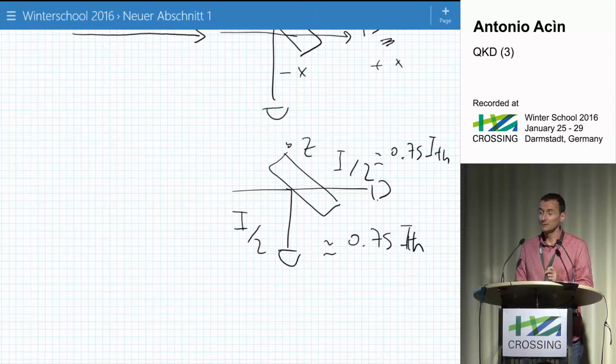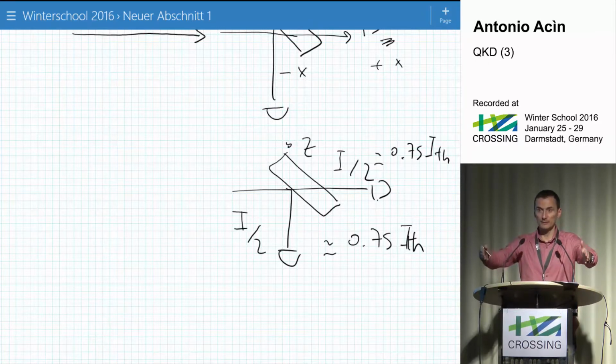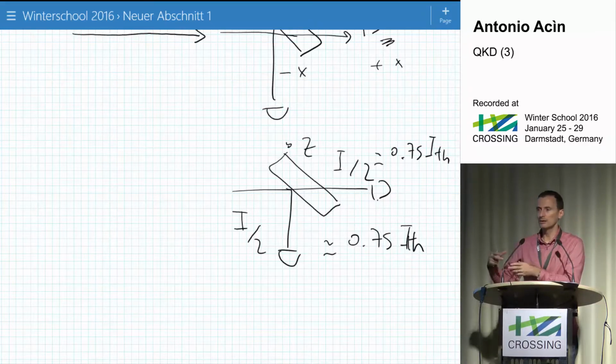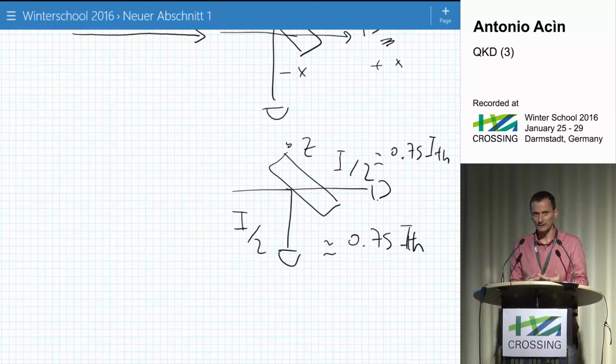I must say that, to my knowledge, there has been no attack in a realistic configuration. I think the hackers bought a device, and then they demonstrated with the devices they had bought how they could force the result by Bob. They were injecting light from the outside, and you could see that now Bob is going to measure a 0, now Bob is going to measure a 1, and so on. They could do that. But they never went to a device that was not in their hands and hacked it. They bought this device and played with it, and then they could demonstrate for you how they could hack it.